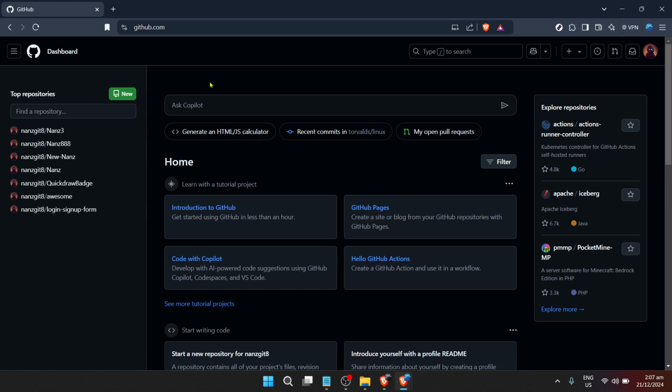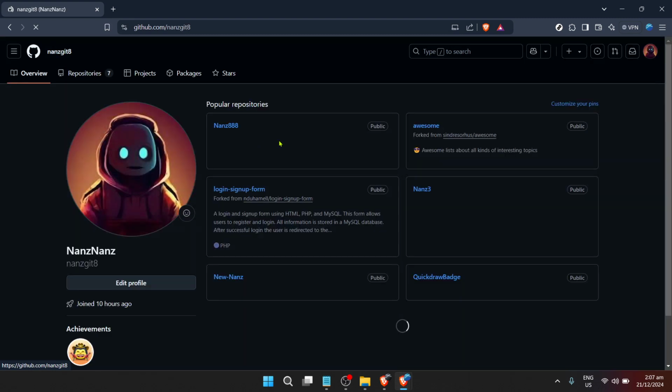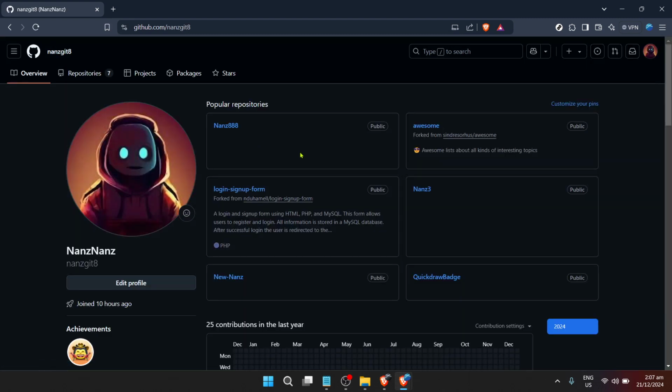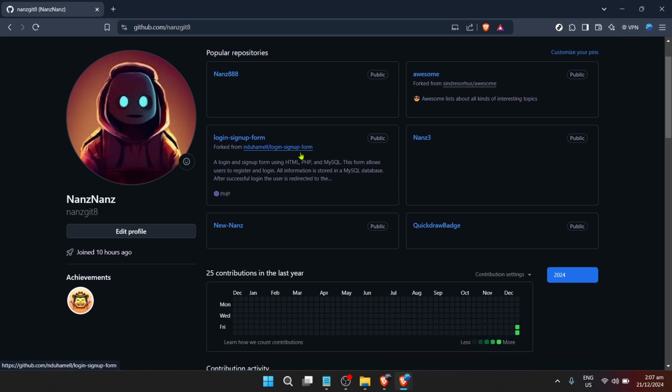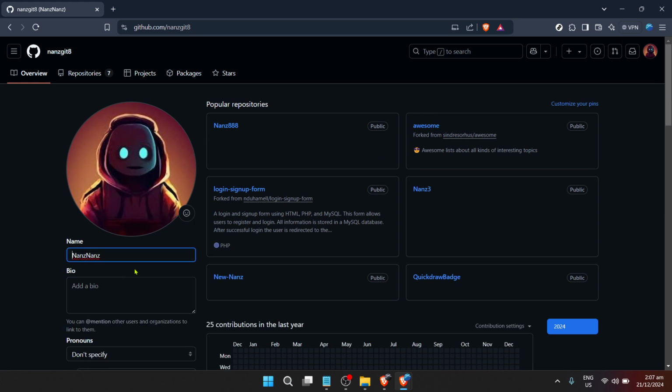After successfully signing in, you'll be directed to the GitHub dashboard. This dashboard is your command center, showing your recent activity, repositories, and more. From here, you will access your profile. To begin customizing, locate and click on your profile, usually found on the top right corner of your dashboard. This takes you to your public GitHub profile page as others see it. Look for the Edit Profile button. Clicking this will open up various fields that you're able to customize.